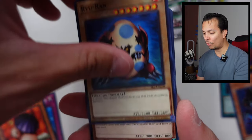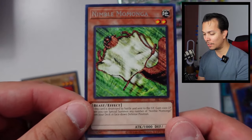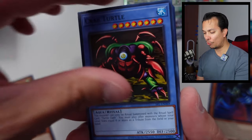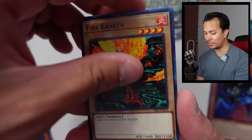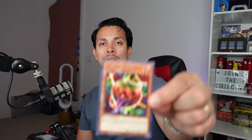The Weapon Report, the Riorian, the Penguin Knight — so adorable — the Final Destiny, the Reliable Guardian, the Nimble, and the Mechanical Snail again. A lot of duplicate rares. Then we have the Sonic Bird, the Crafter, High Tide Geogen, I'm hoping I get Relinquished — that'd kind of finish this set for me. The Mystic Tomato and the Magical Labyrinth. The Mystic Tomato is actually decent for a rare at 64 cents.